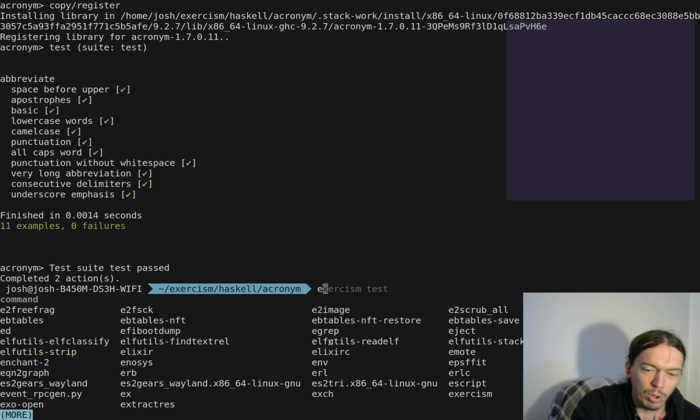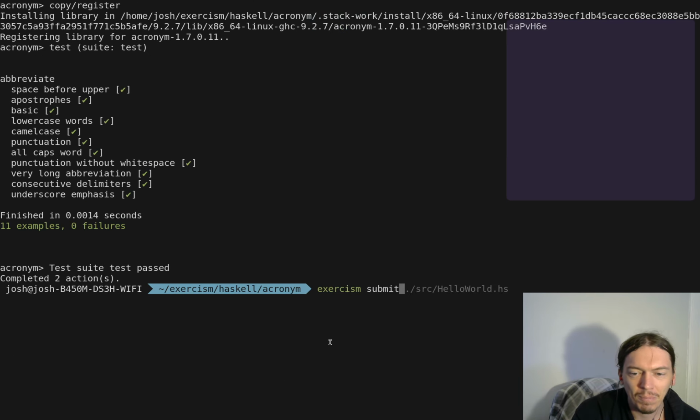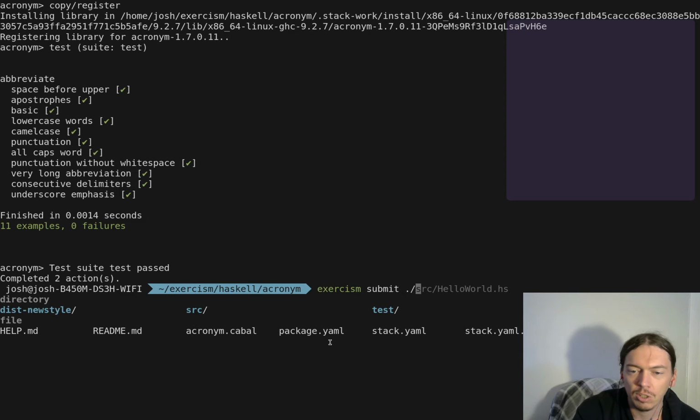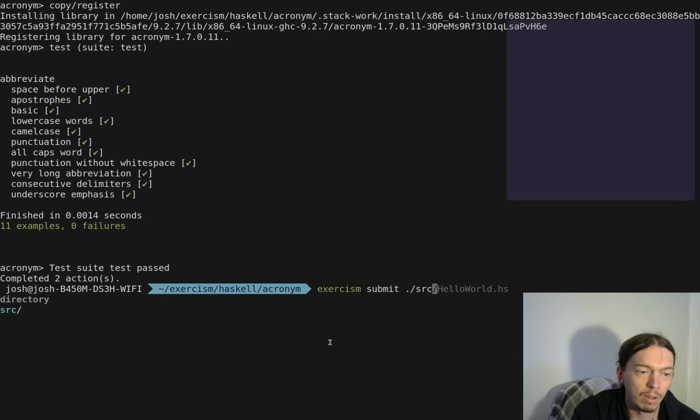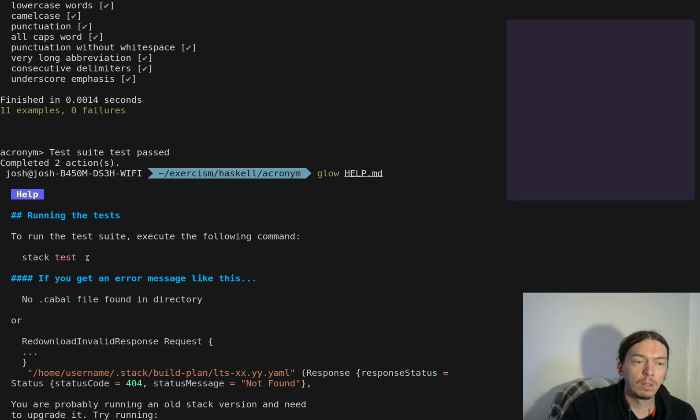So now I give it 50-50 whether it actually accepts it when I submit this to their server. In fact, actually, let me look at the help first. So okay, let's take a look.